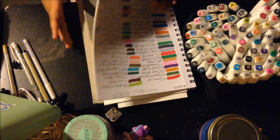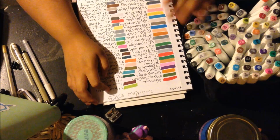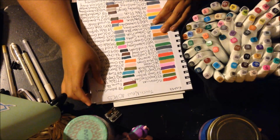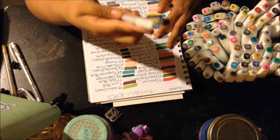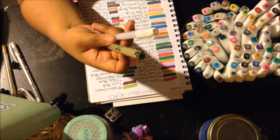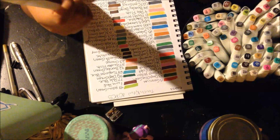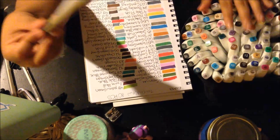Okay, so the bad thing is it says 80 pieces, meaning 80 markers, but I've counted all these markers and counted all my swatches, and I only have 79. So I'm missing one marker. I'm not really too uptight about it because it came with two other things, like the fine liner and the gel pen. So in itself that is 81 pieces. So maybe they count the fine liner as being another marker. Not sure how that works, but that was kind of a con I found because I was expecting at least 80 markers. I wasn't even expecting these two. I was more expecting the markers.